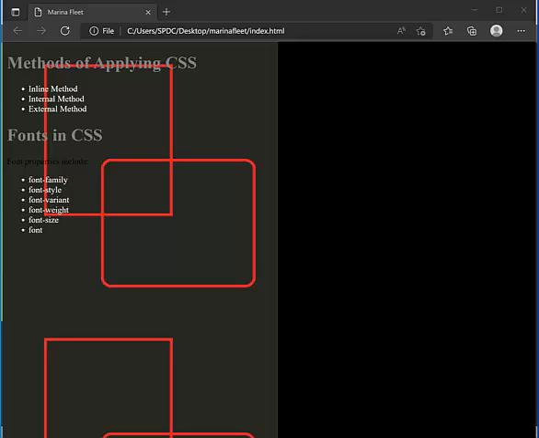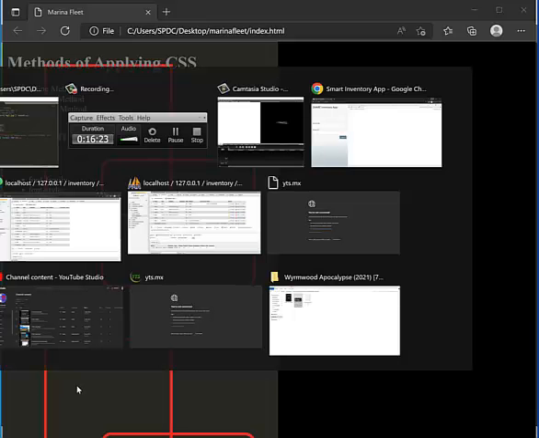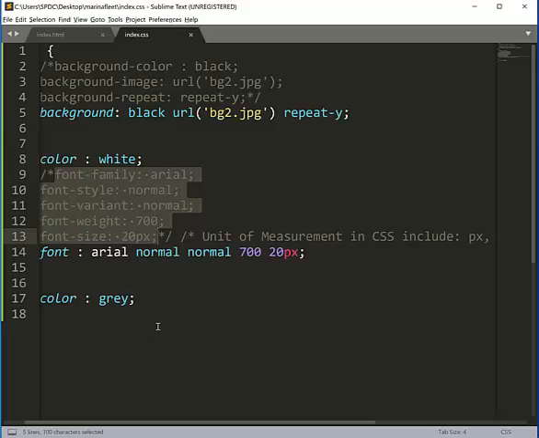Now compiling fonts. If you want to compile font, you're going to have to start with the font style.